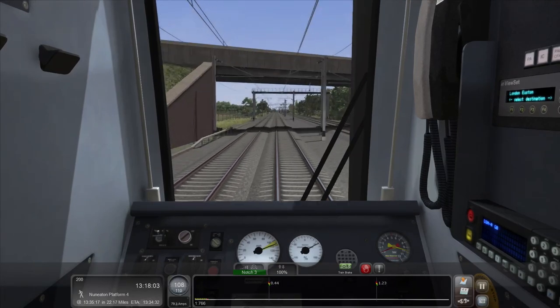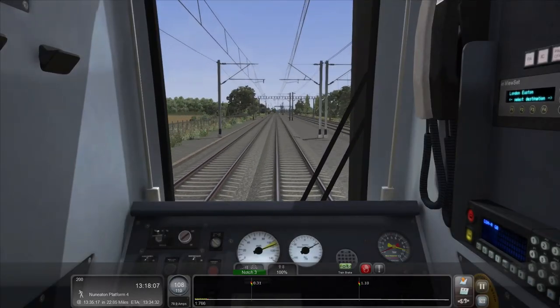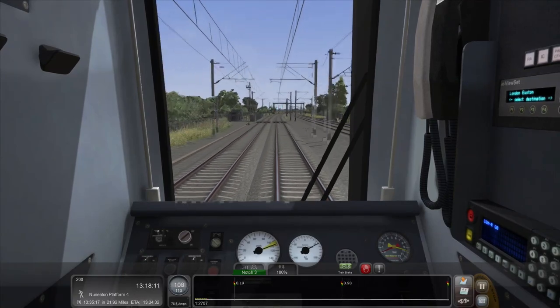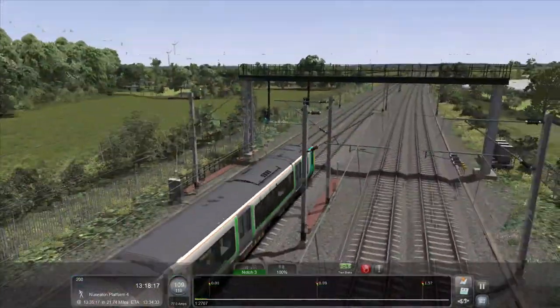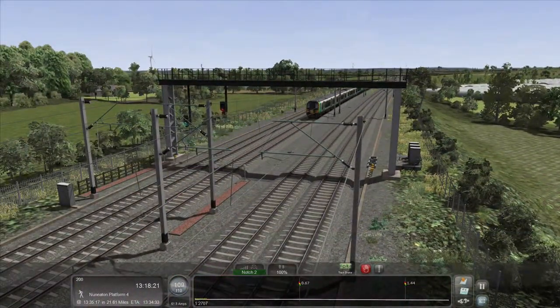Hopefully now, in these open stretches where it's less detailed, it'll go well, though obviously there are going to be some towns we're driving through, on the fast branch here. But let's do a bit of flyover. Lovely.